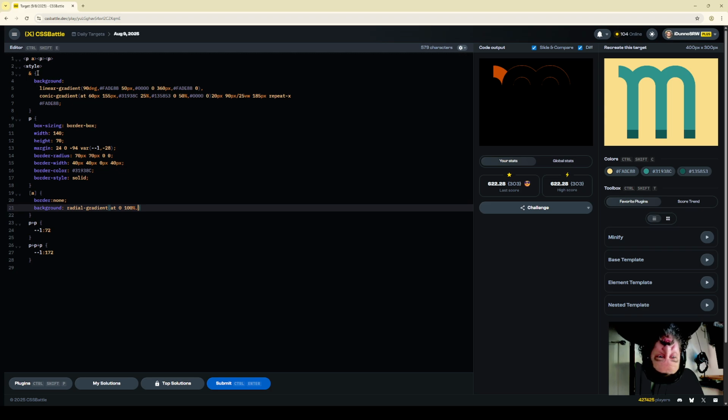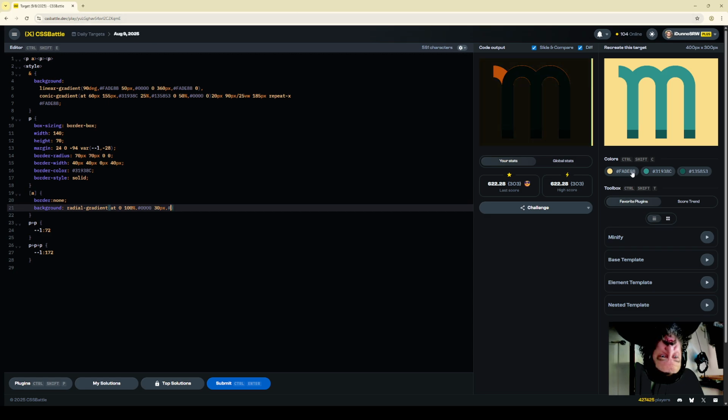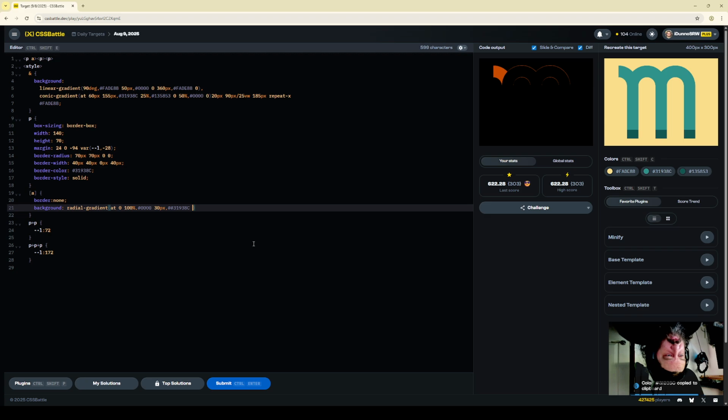We then make it transparent for, I think I made that 30 pixels, and then this blue to 70 pixels, and then transparent.